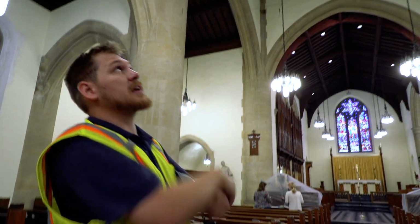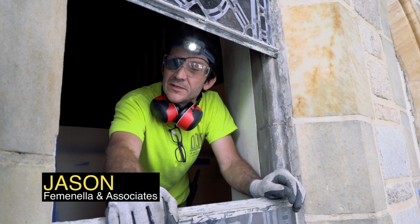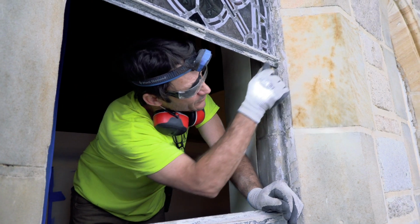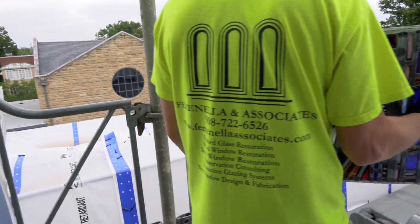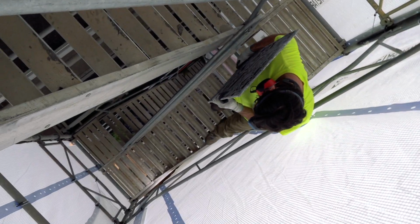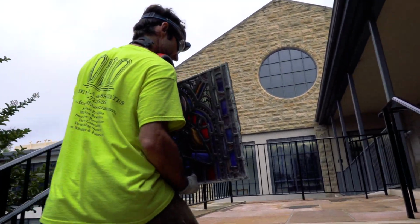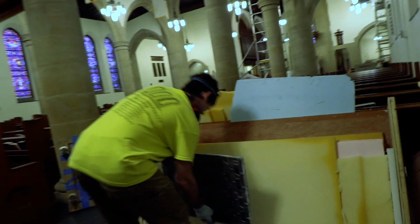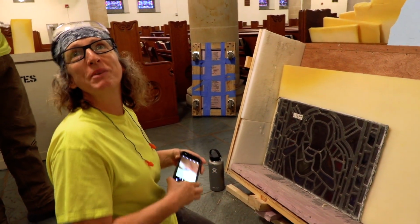So Femenella is working on taking out the stained glass now. That's where we were walking by earlier. We're pulling some stained glass, which is all set in a groove. Yesterday we cut the putty line here. Okay, follow us. Easy. Document everything, pictures, pictures, pictures.